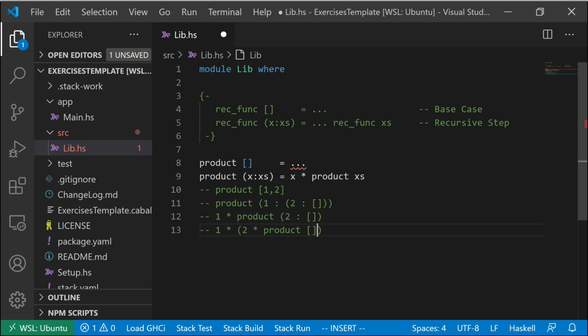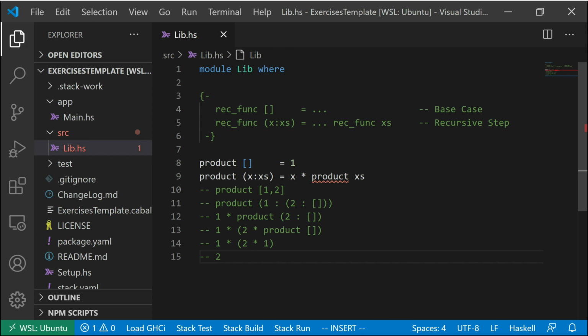Now you'll see what we already wanted to accomplish is already done here. Okay, so we've already kind of finished our work by the time we get to the empty list. So what we need now is something to multiply against that isn't going to change what we've already done. And of course, everybody should be able to figure out if you multiply something by 1, okay, that should leave everything the same. So then this becomes 1 times 2 times 1, which of course becomes 2.